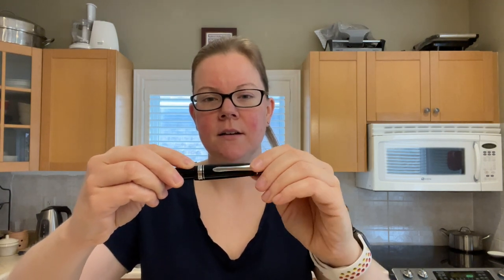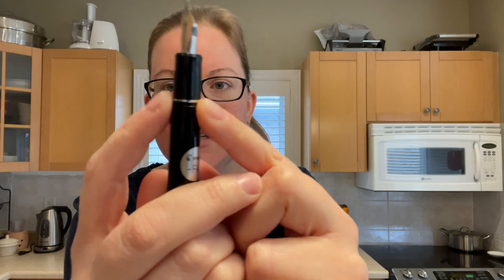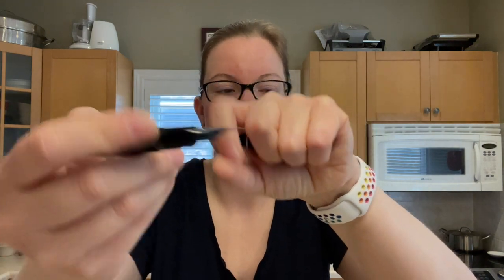It is a twist — about one and a half turns to get the nib out. The threads you can barely even see or feel. Then you have another silver ring before you get to the grip section. It is a relatively small grip section, so your thumb and potentially even your fingers will be over the threads, but you cannot feel them — they're quite shallow and quite smooth, so you should not have any problem there. It does flare out ever so slightly at the end so that your fingers shouldn't go over the nib.